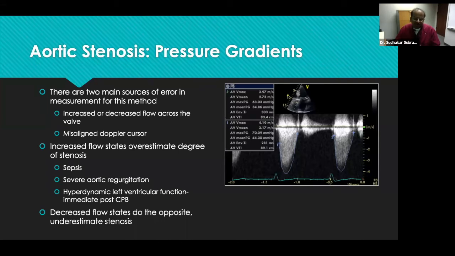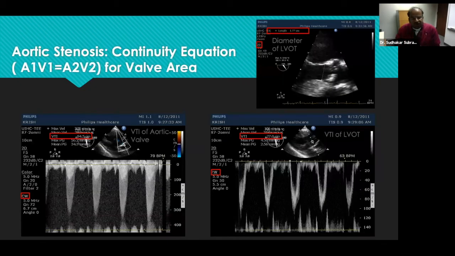And we're going to have a topic later today about the low flow, low gradient stenosis. So I'm not going to talk in detail about that scenario. So we move on to, once we get a sense of peak velocity, mean, and the peak gradient, we already have what category the particular individual is going to be. It's always better to have more parameters to finally define the severity and for the better management for the particular individual, whether it's more of a medical management to follow up or you need a surgical intervention.